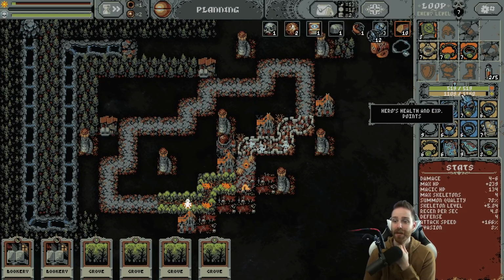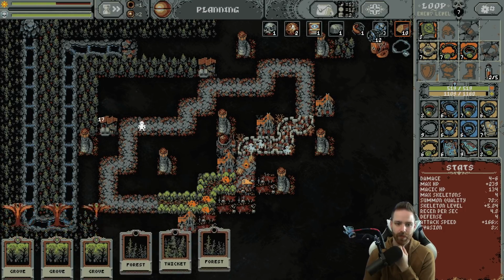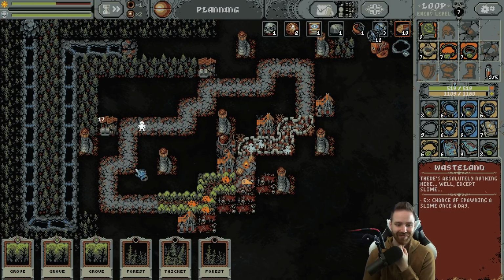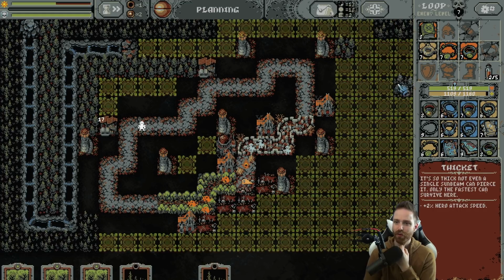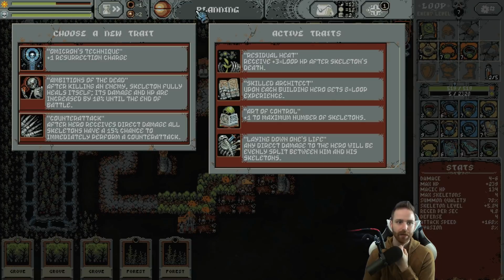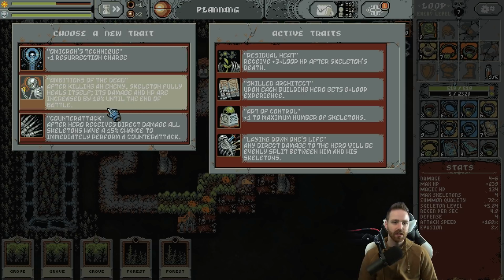We're just pumping in the experience points now every time we place anything down. All right, bookery. Looks like our groves turned into groves. And I don't know what else is here, but we have now forests and thickets. And we leveled up. +1 resurrection charge. That could be really cool. After killing an enemy, skeletons fully heal themselves and damage is increased with skeletons.